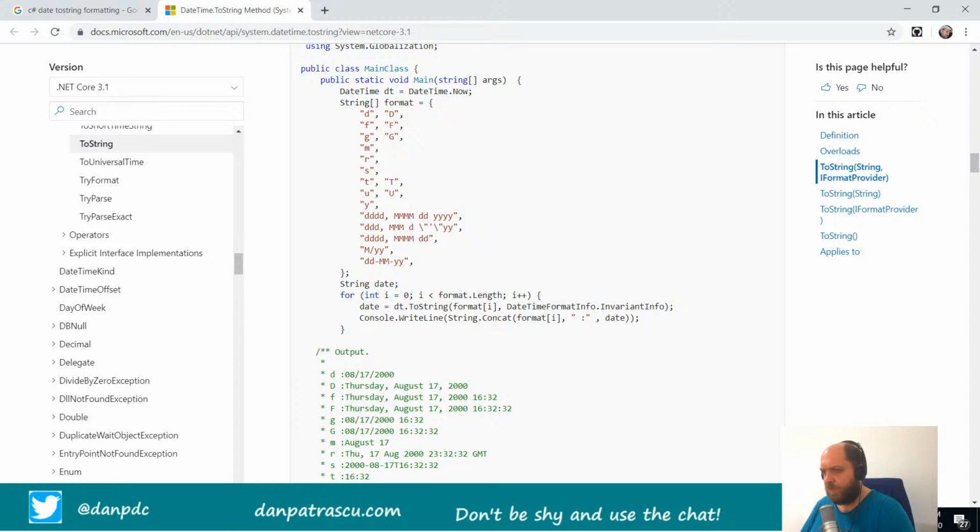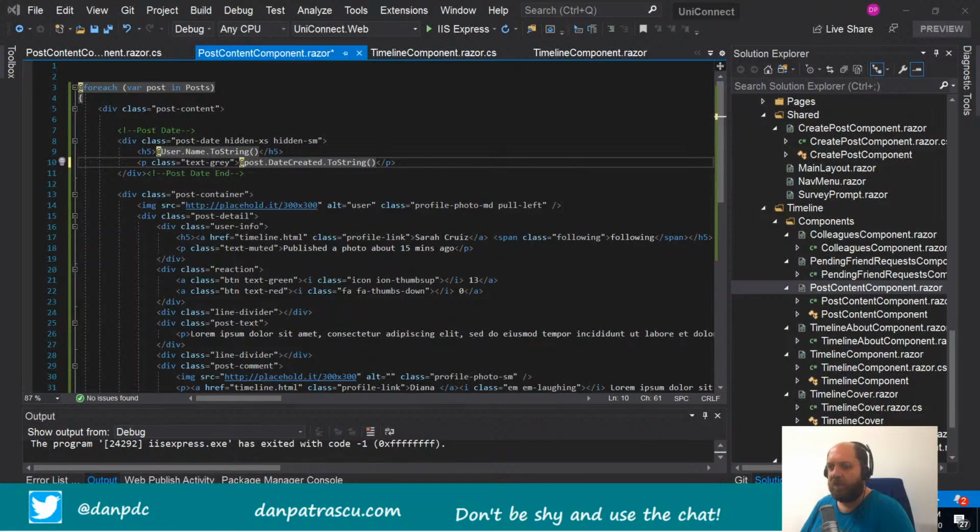So it date to string format. Yeah, because it takes actually the first or the current or the I format here. So it's format dot, it should be this R, but that's actually a string. So what else do we need here? DateTimeFormatInfo invariant info. Okay, let's try to do it like that.